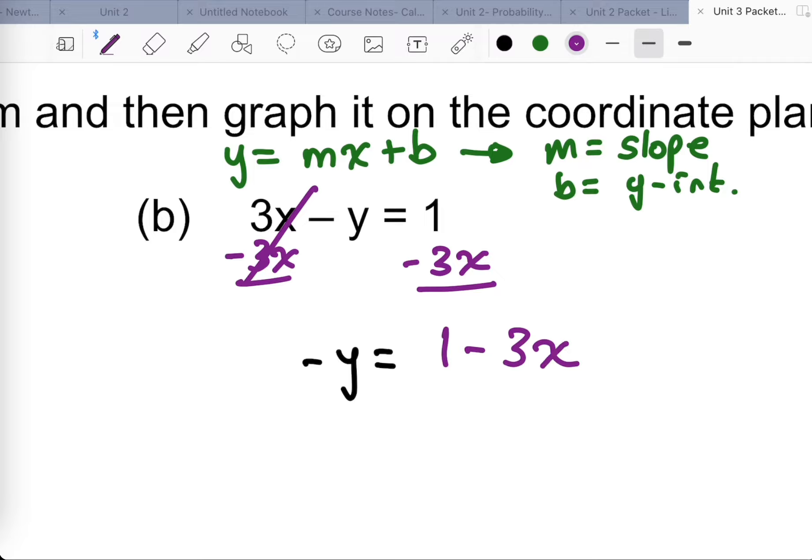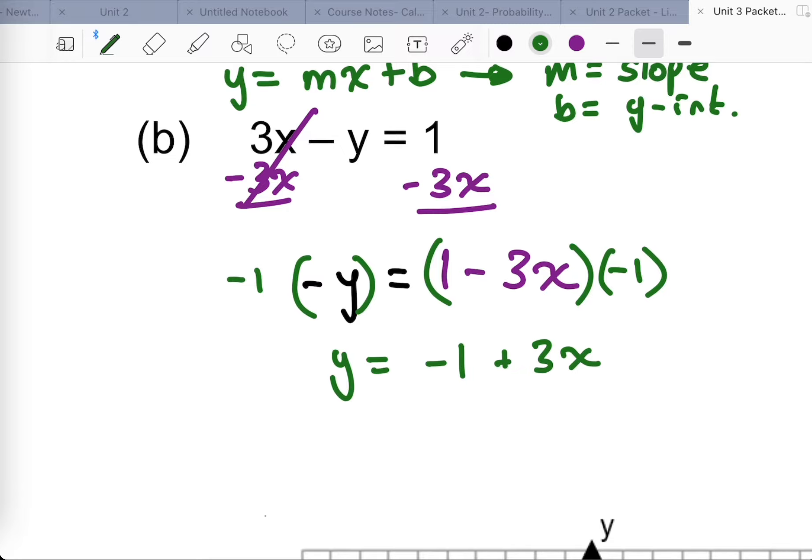So, but that being said, I got to get Y alone anyhow. So I can divide both sides by negative one or I can multiply both sides by negative one. Remember, this is not an inequality, so there's nothing funky going on when you multiply by a negative one. We'll get to the inequalities down the line. But here, I would just straight multiply by negative one and that would give me Y equals negative one plus three X. But I want to have it in the appropriate form with the X term leading the way. So I would take, using the commutative property of addition, these two terms and do a little switcheroo around the plus sign. Three X plus negative one, same as three X minus one.